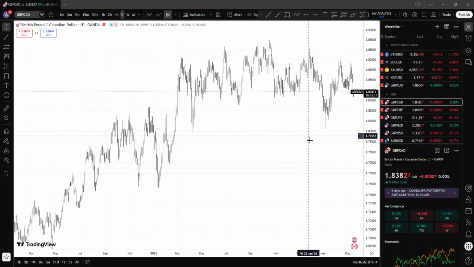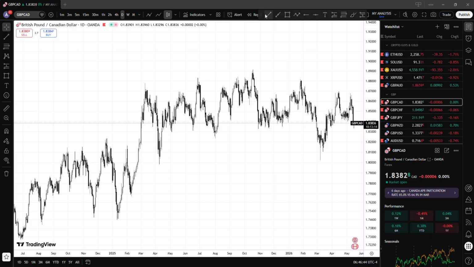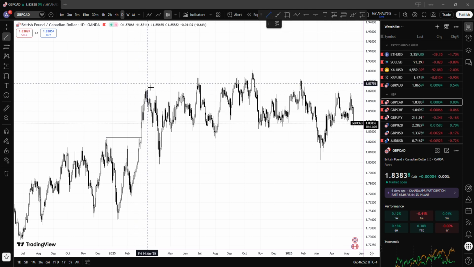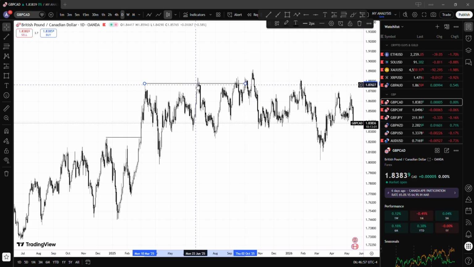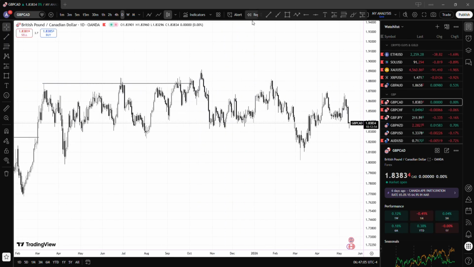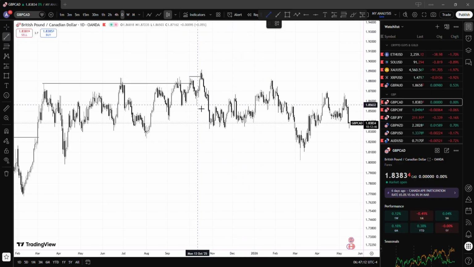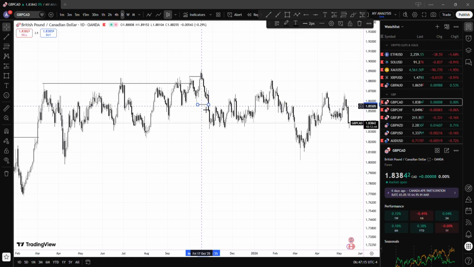Let's start telling the story on this particular pair. Yeah, I have a break of structure to the upside. I have a break of structure to the upside here. All of these are wicks. That's a sweep of liquidity. Here it actually broke structure. So I have the last break of structure to the upside here. Now, this is the low that led to that break of structure. Automatically, this is my market structure shift.